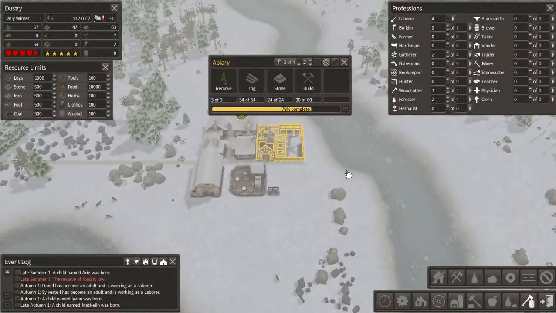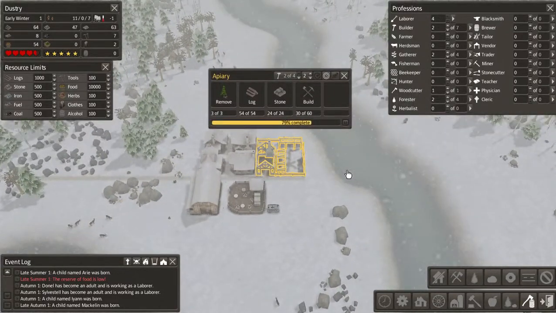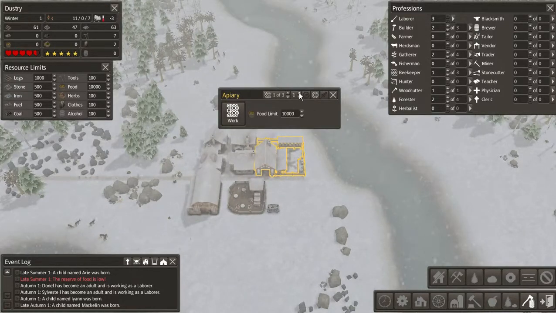Now this, some people might say it's extremely cheap, and others might tell you they love it, but from what I find, it produces the most amount of wood per year using the least amount of people.